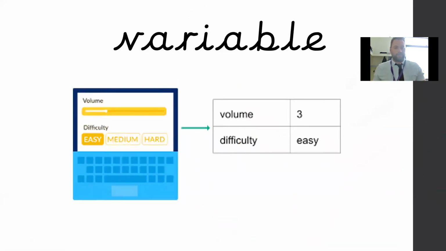And then the last one is variable. These are things that we can change without drastically making alterations to the game. For example, volume is a variable. We don't change the picture, we don't change how bright or big a picture gets when we change the volume. We're just changing how it sounds, how loud it is. If you're playing a game and you're finding it too hard, you can change the variable of difficulty to make it easy. So a variable is something that you can change within the game.